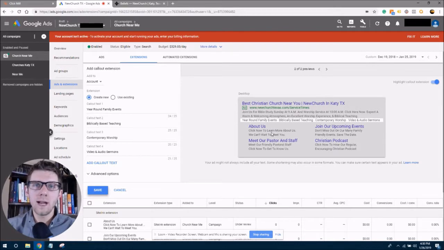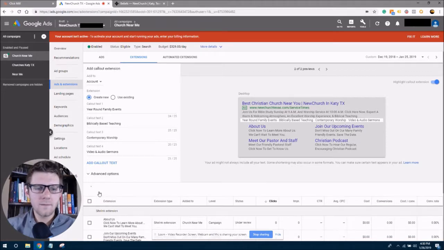And this is how we rank #1 on the search engine results, by having a really high quality ad that's keyword targeted, that has the extensions and has all of the ad pieces filled out. So great work. We're really moving on. And so again, you can just see your extensions, your callout extensions in here, and we're going to save.